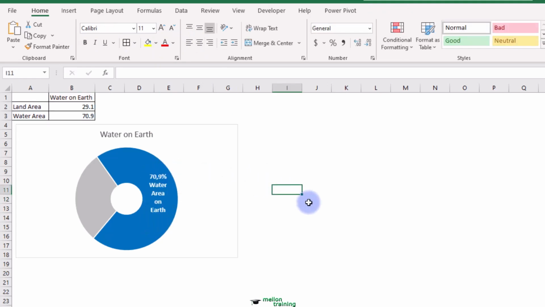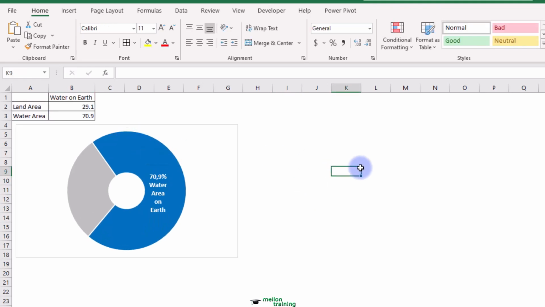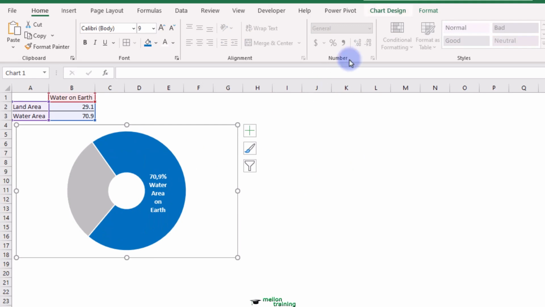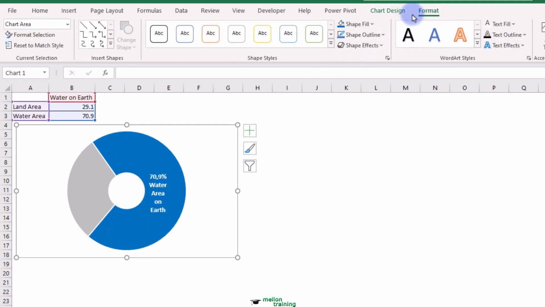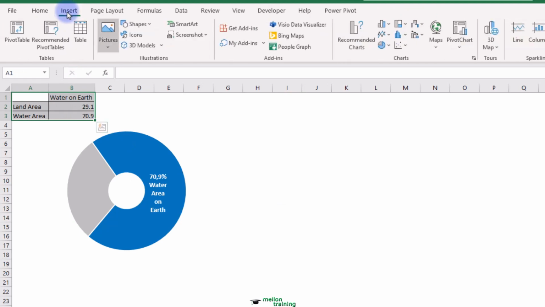Also delete the title and the border around the chart. The same process works for a pie chart. Let's do it quickly.